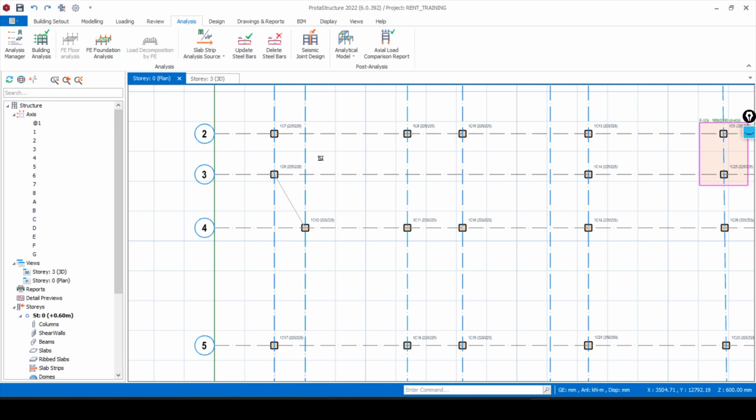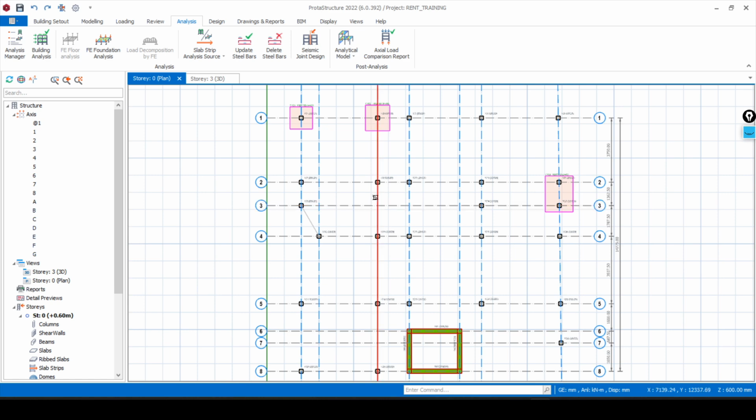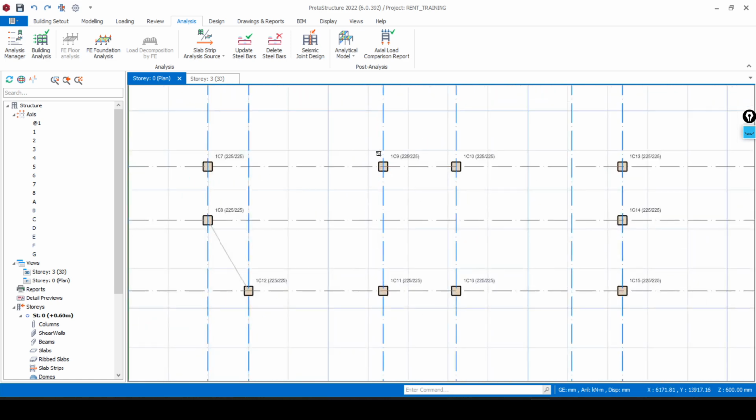So another question: what's the maximum distance you can combine the footing of more than one column? The maximum distance, there is no maximum distance. It's necessary only when your column bases are clashing with one another. So if I insert a pad base here and it is now clashing with this pad base, it's better that I delete both of them and then insert a combined pad footing. Are you following? So that is basically the answer to that.